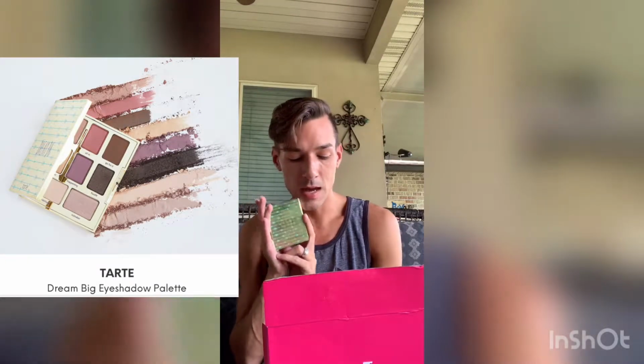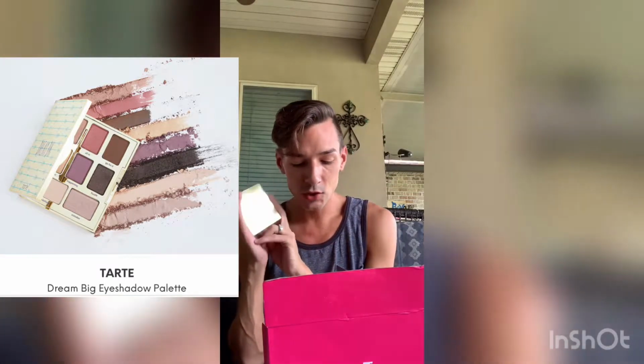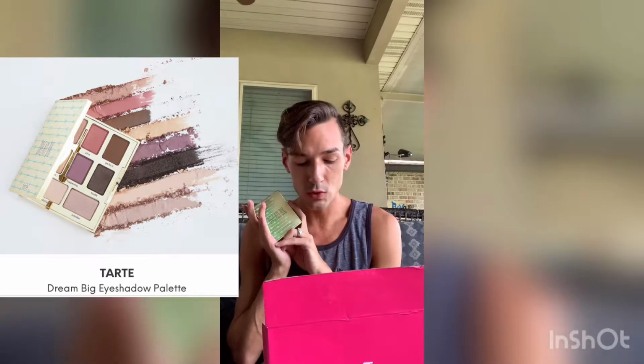Let's dive in. We have our lovely little pamphlet to go by. It says, you think you're going to love your 5 Glam Bag Plus picks. Don't forget to leave a review. I already am. All right, so first we have the Dream Big Tarte Eyeshadow Palette. This is gorgeous, just the packaging alone. From brunch to bedroom, this is a portable 8 shade palette. It's designed to serve the ultimate looks with a mix of metallic and mattes. Formulated with Amazonian clay and non-chalky powder, it blends like a breeze to control oily lids. It's also 100% cruelty free.